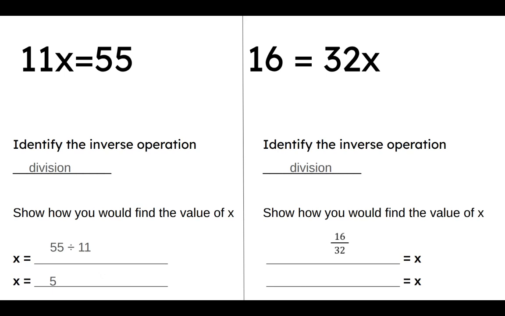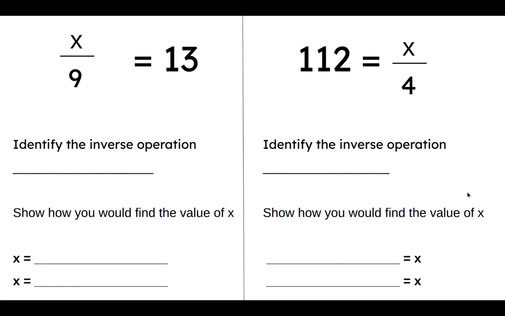Now, at this point, you might say, I don't know what 16 divided by 32 is. Well, guess what? What if we simplified 16 over 32? Oh, I get a half. I could leave it as a fraction. I could say half, or if I wanted decimals, if I did long division, I would get 0.5. So don't always think that you need to do long division or grab a calculator. A lot of times in algebra, you're going to see things in fraction form.